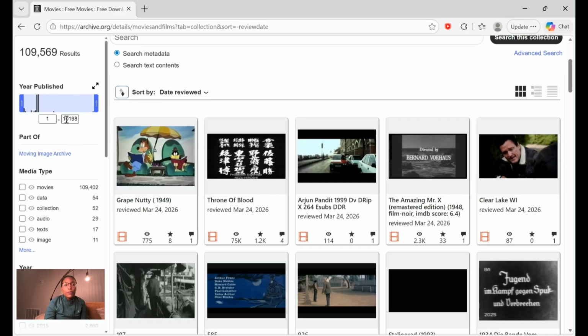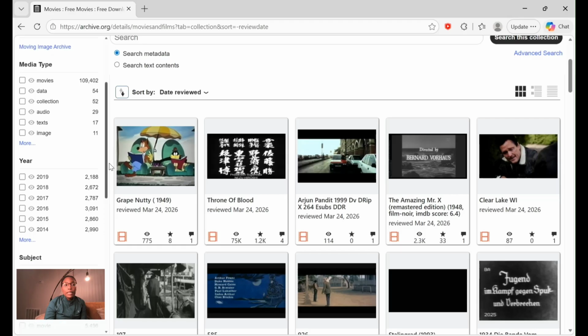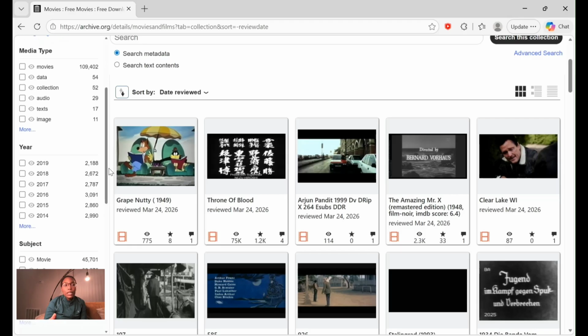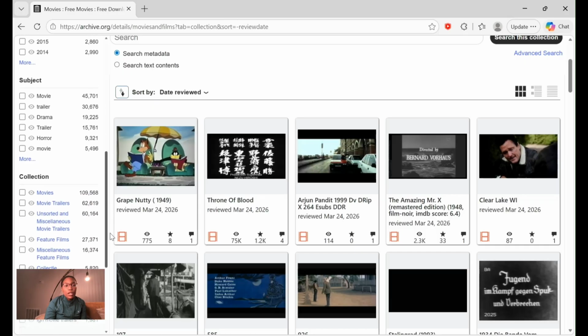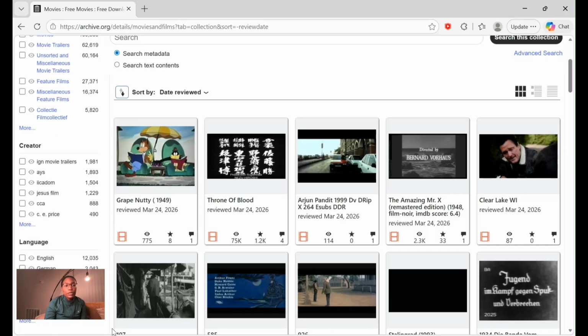So you can filter by the year that something was published, the media type, whether it's a movie, an audio, an image, what year, what subject, the different collectors. And I suppose if you were active within the archive, you would familiarize yourself with particular creators and the things that they have contributed to the collection enough to filter down by specific creators and even languages.